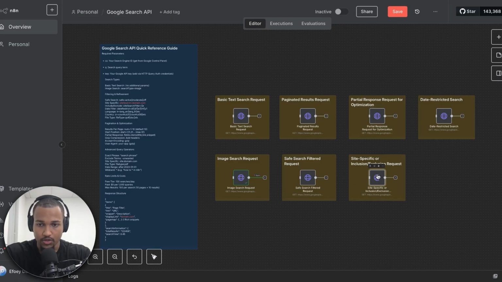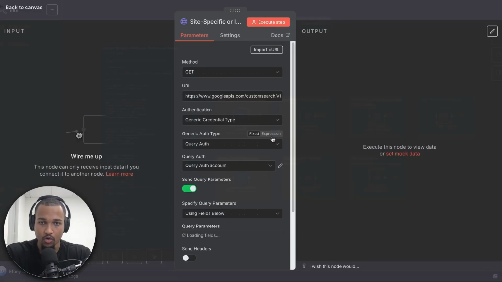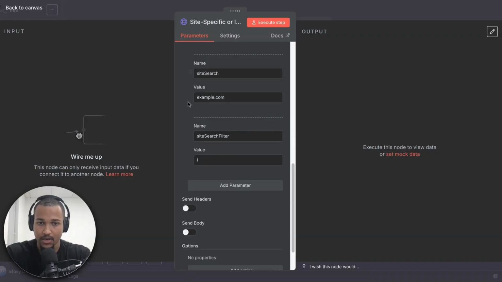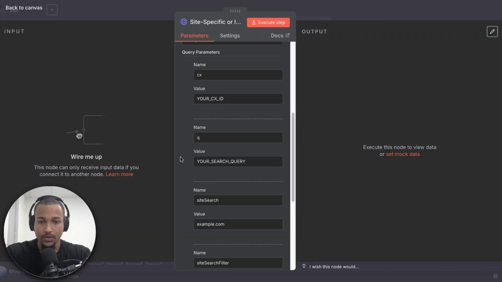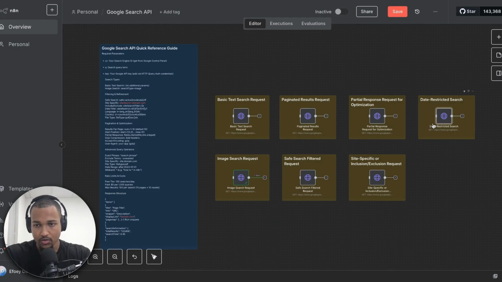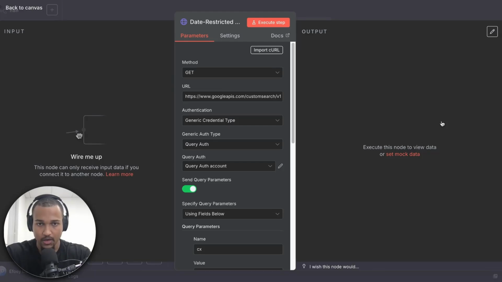Now, this example just shows you how to include or exclude specific sites. For site search, we put the example of the site we want to search here. We just need to add another query parameter. And this example allows us to search for things within a specific time frame. So it's a date restricted search.